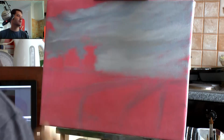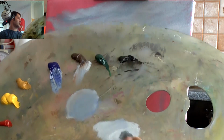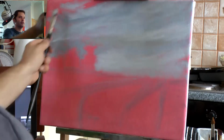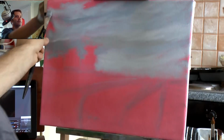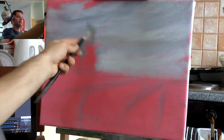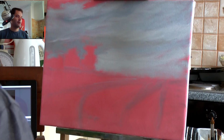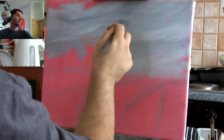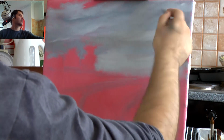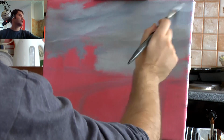So what I'm doing is I'm going in between my blues and my lights, picking up a bit of, every now and then I'll just pick up a bit more of the white, throw it in my colour, and then on the canvas, when my arm feels like it's blocking, I'll go onto my left arm. I'm awful at painting with my left, so just bring in a bit more of the light, thinking clouds. When you think cloud, you gotta go a bit lighter. I don't want to be pure white, of course.